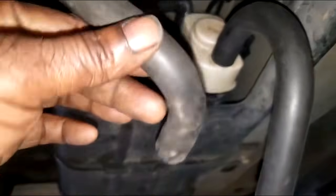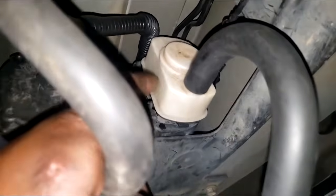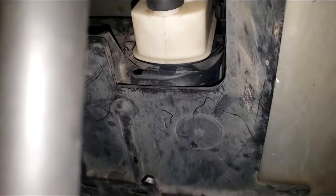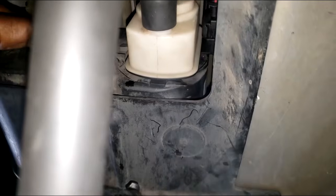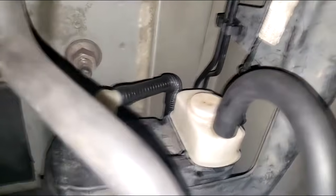See, this hose over time will really get a bite of hold to this, so when you go to take it off, you disrupt the seal in between the ESIM and the vapor canister. But from the looks of this, that is my leak. I have a leak, guys, in the seal between that. Some people replace both the ESIM and the seal. If you're fighting for cash or your finances are low, you may can get away with just the seal, but here I have to write up both the ESIM and the seal.